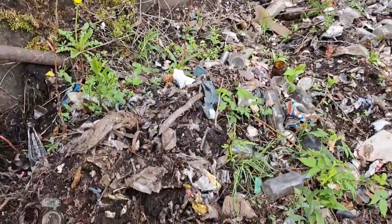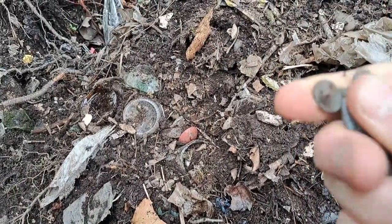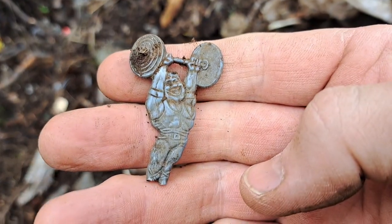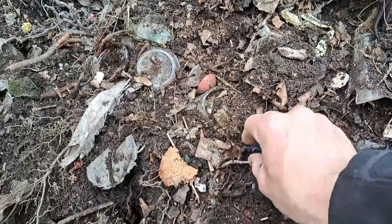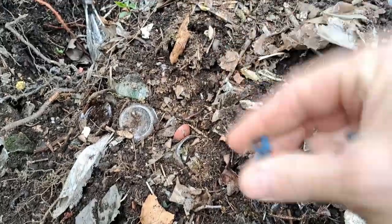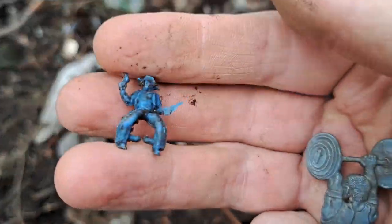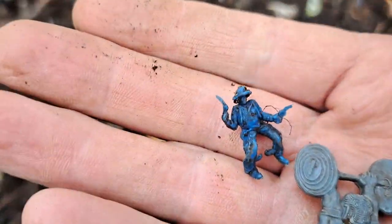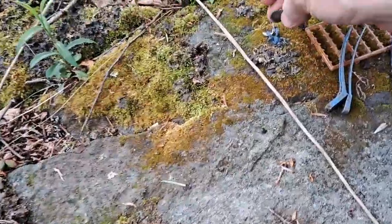I got a little mini find here folks — see if you can spot it. Actually look at this, I got another one right here. That's a weightlifter, I would say, but his base is broke off though. Still neat, I'll probably hang on to it. Right down in here, I just spotted it right on the surface — a little plastic cowboy. It is tiny! Look how tiny — got the guns a-blazing. Looks like he would have attached to a horse. Easy to miss that guy, tiny as he is.